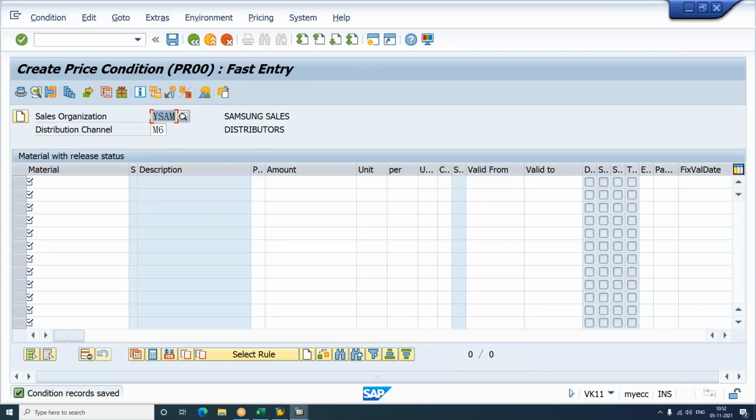Now once you save it, now test it. Now create an order. Once you create an order, what happens? Once you enter the material, selling price, and the discount amount you're going to be offering, everything needs to be copied automatically. Now see, so create an order.